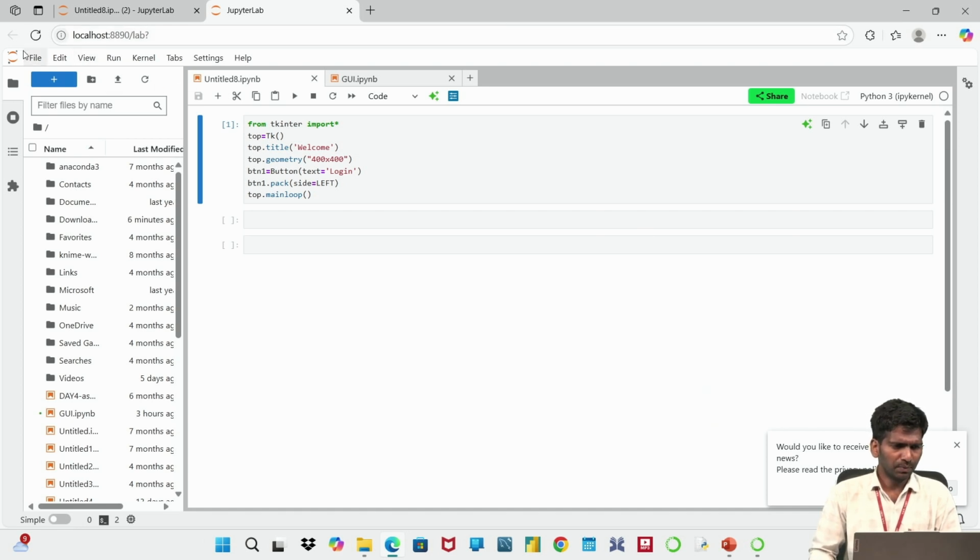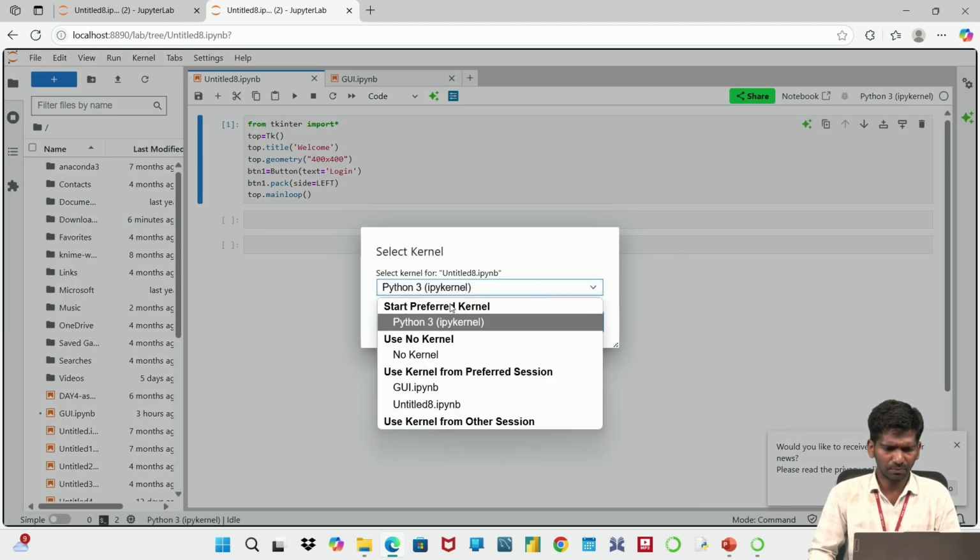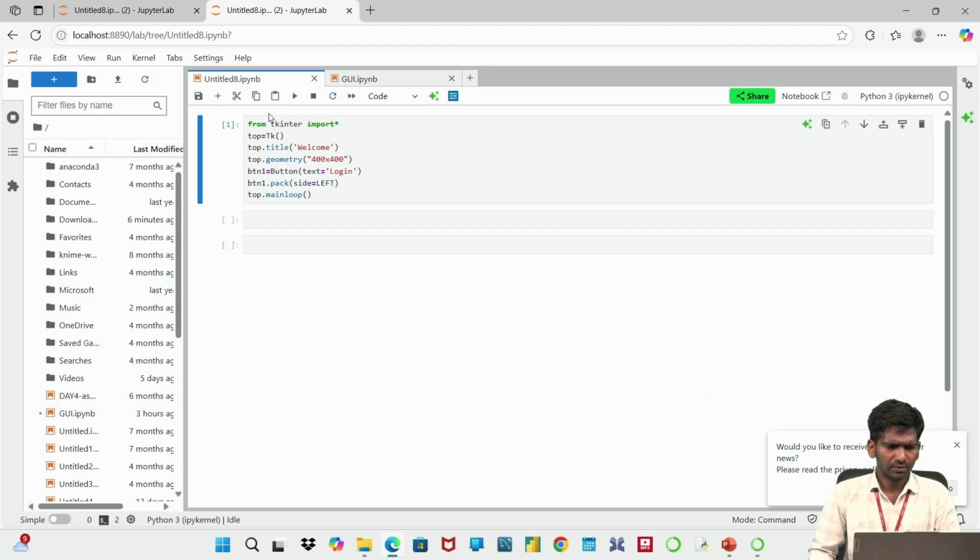In Jupyter Lab you can see all these things, and you can explore all these features. Mainly, you ensure whether your kernel is running or not. If not running, you need to select it from here. If you open multiple files, then you need to select your kernel for each file.